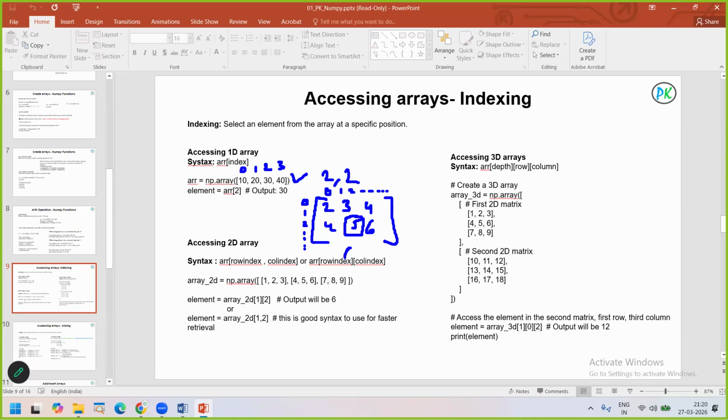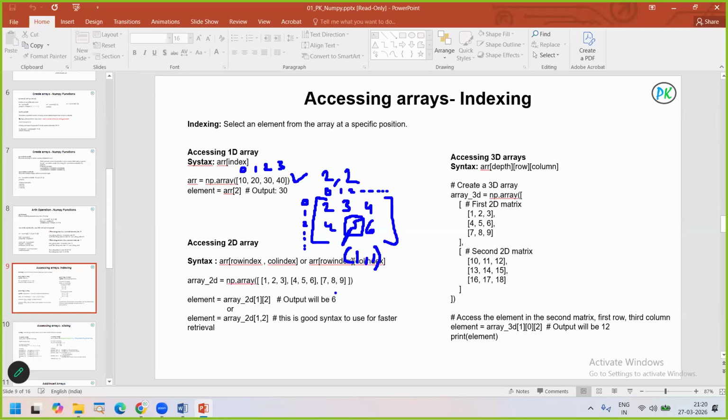I need to give 0th row, first row, that means row 1, and 0th column and first column, right? 1, comma 1. Whenever you give 1, comma 1, that means you are reading this particular element.